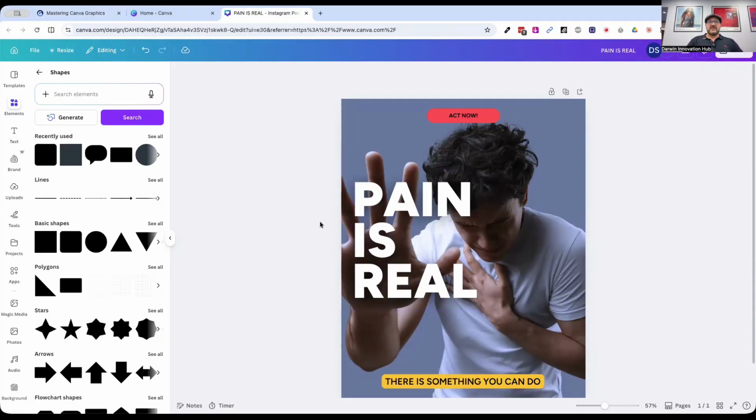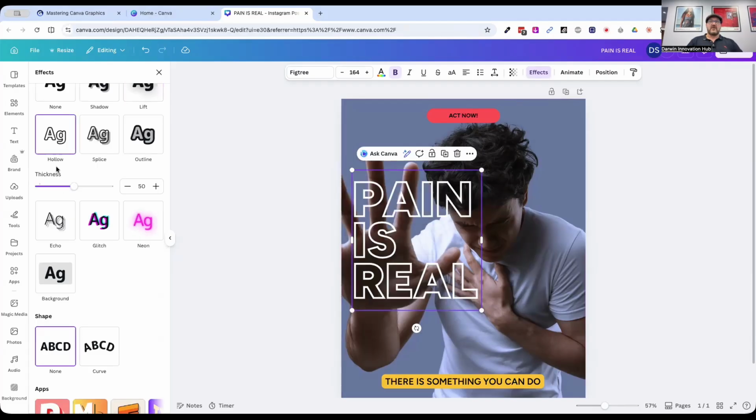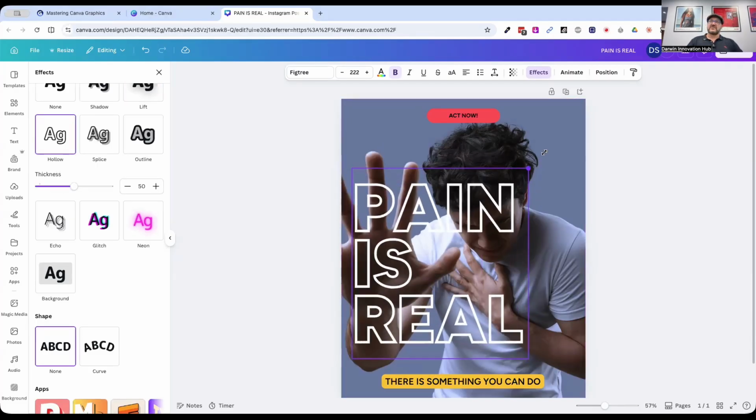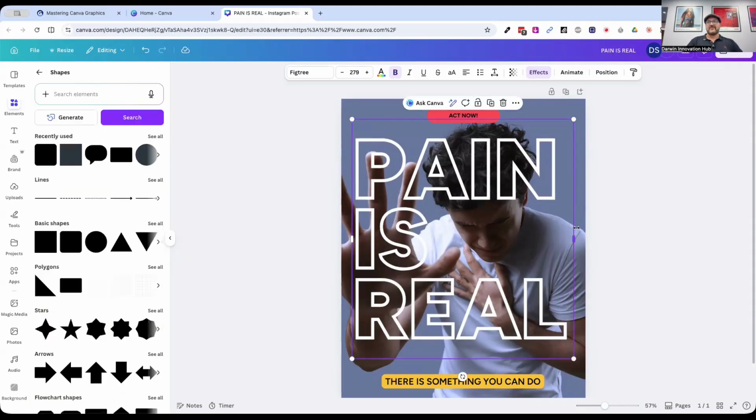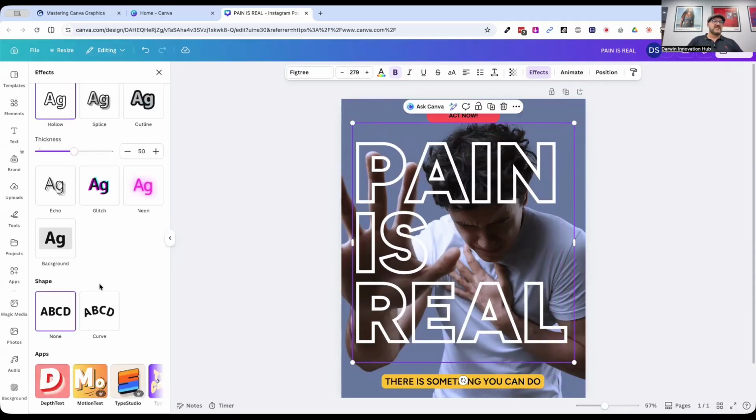Another way, actually, this is a really interesting one. We can change that effect into the outline, the hollow. So that could also make it stand out a bit. It gives it just enough contrast to be able to work, so you can still kind of read it. But then when you pair that with something else, you can't pair these multiples here. You can only have one or the other, but you can use some of the apps that are down the bottom here, which mostly will need a pro subscription.